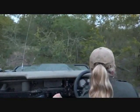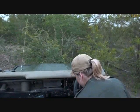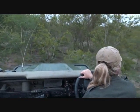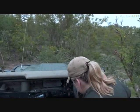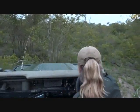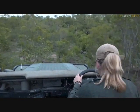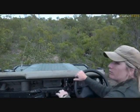We're going to have to do a 678-point turn. Let me just turn the game drive radio down. That's a bit loud. There's quite a few knob thorns here which have got some nasty thorns on them. No, we need to turn that off because that's very loud. Ah! It got me! I got one. That's the only problem with having no doors.